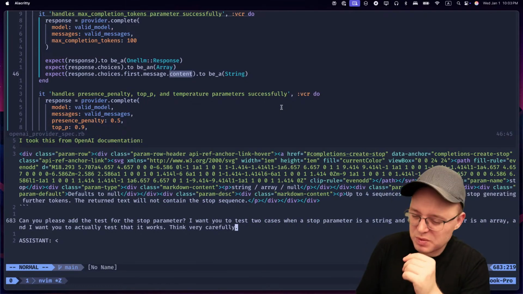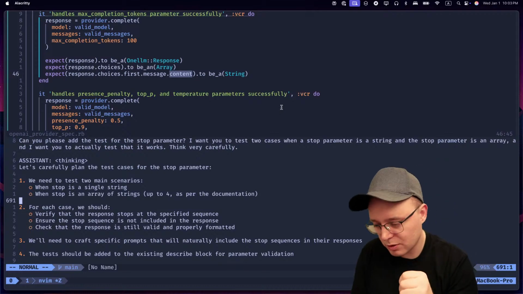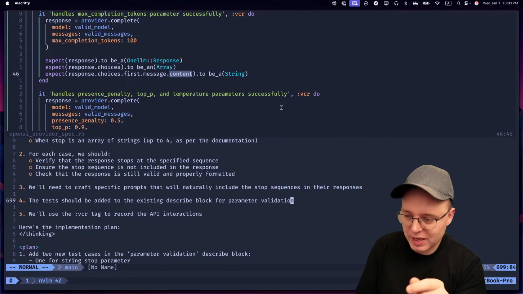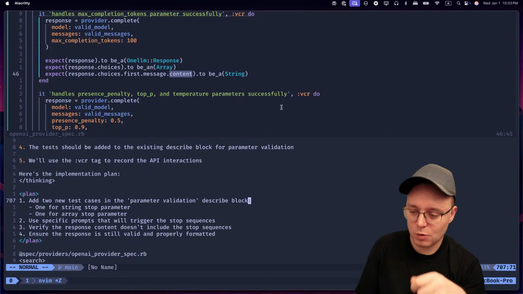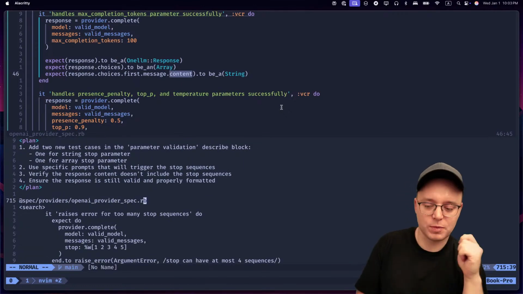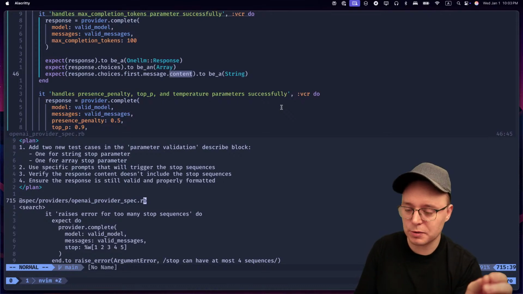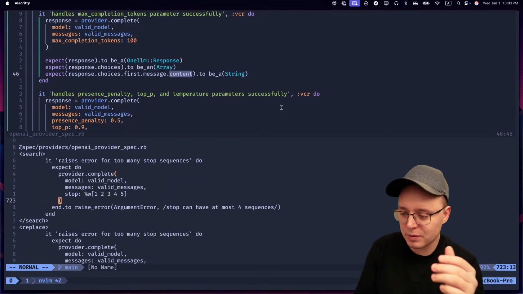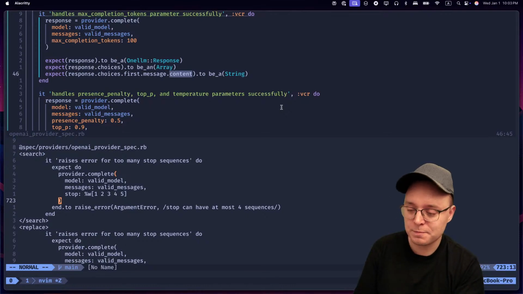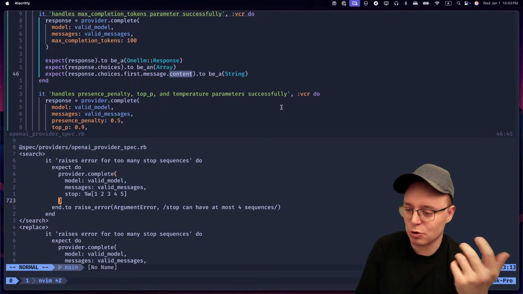Right, so this is a very specific thing, and again, why I care about this, because when we're going to be adding new providers like Anthropic and other providers, we want to make sure that this thing works, right? We're going to reuse the same set of tests. I'll extract them and put them somewhere else, like a shared example, and just include the examples, and this is the best way to make sure that it works.